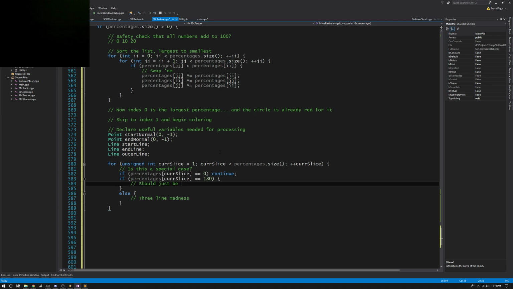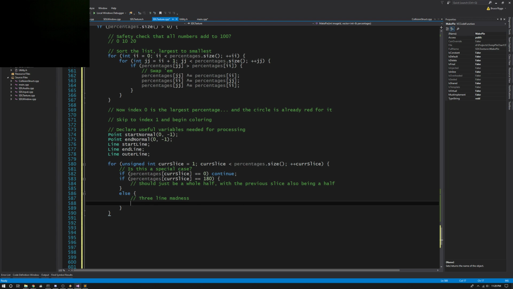Should just be a whole half, with the previous slice also being a half in that case. Alright, so for three-line madness, that would be this thing. Start normal is good, but end normal has to rotate.